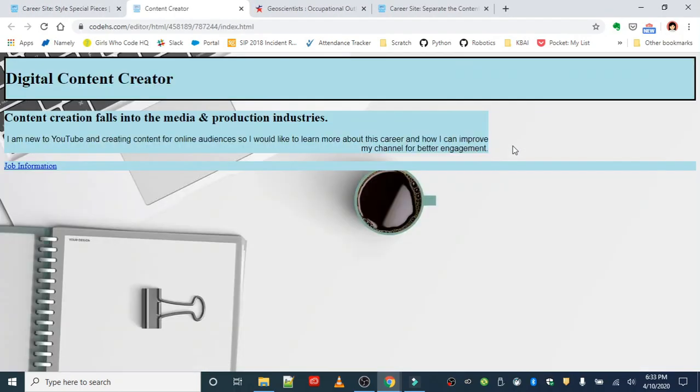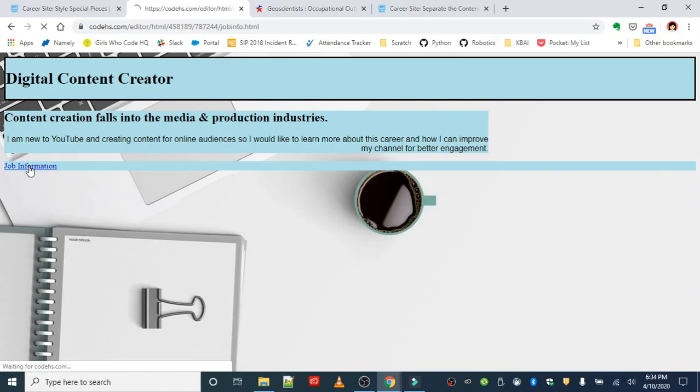Okay, this looks a little different than the last version you saw. Remember, I had that really distracting YouTube background. Okay, I changed it up. This still may not be the best option, but it's a lot better than what I had before. I'm trying to choose something that goes with digital content creator. You can choose to do that, or you can totally put in something neutral if you'd like.